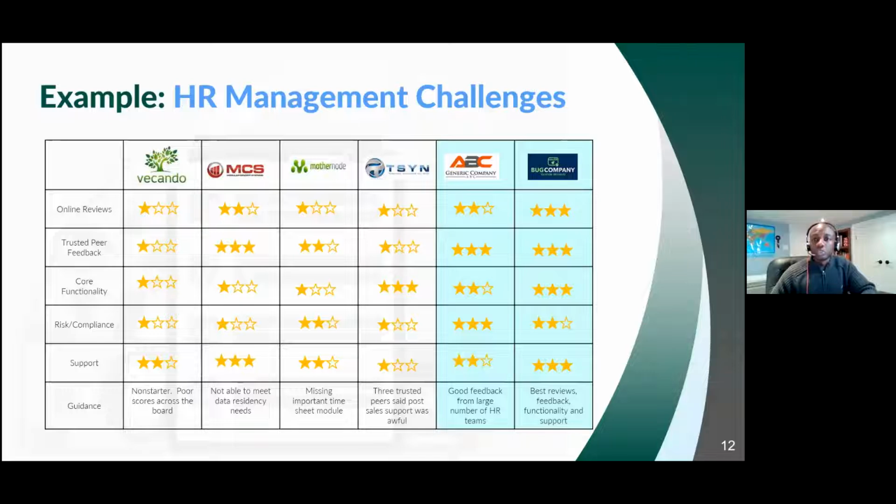Now, how I've seen this presented in the past is this kind of chart approach, right? Where you've got each of your vendors, and these are just some sample logos that I pulled up offline on the internet. But what happens is you kind of grade each one of the vendors. And it makes it very clear for someone going through this presentation to understand, again, your thought process.